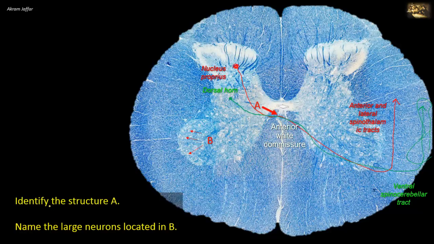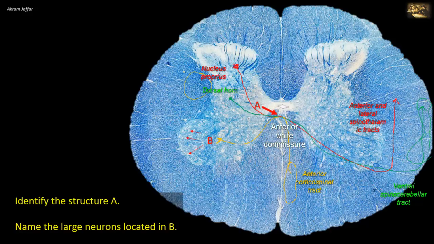Another group of fibers are those of the anterior corticospinal tract. These fibers descend from the cortex, cross the midline, and synapse or terminate on anterior horn cells. Remember that 75 to 90 percent of corticospinal fibers cross in the medulla as the pyramidal decussation to form the lateral corticospinal tract, located in the lateral funiculus. The non-crossing fibers — 25 to 10% — continue into the anterior corticospinal tract in the ventral funiculus, and they cross at segmental levels using the anterior white commissure to terminate on anterior horn cells.